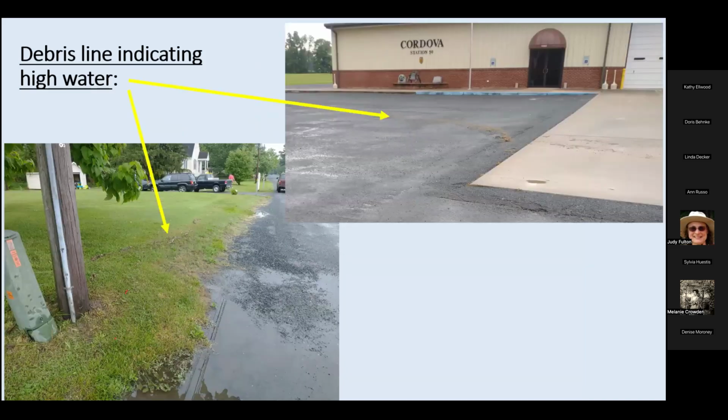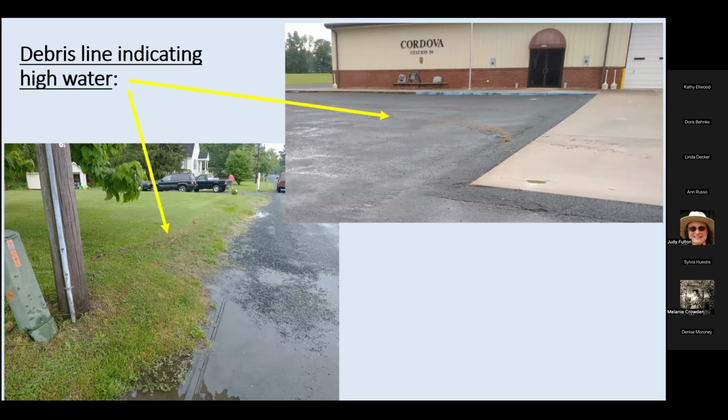This was a fire station not far from where I live in northern Talbot County. I drove by during a very intense thunderstorm, and I knew that the county was receiving complaints from the landowners. So by the time I got back after a meeting, the water was gone, and I was like, oh man, I missed my chance. But then I started walking around, and there it was on one side of the road up in the parking lot.